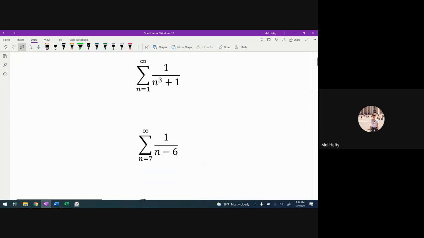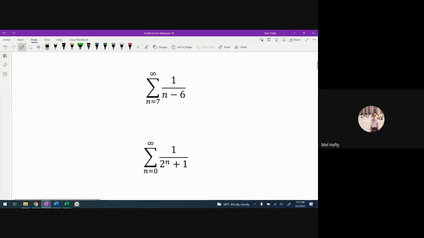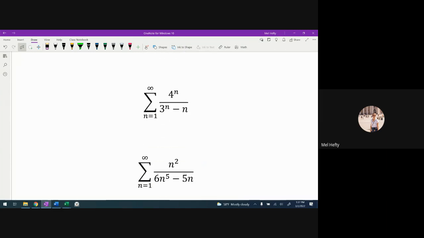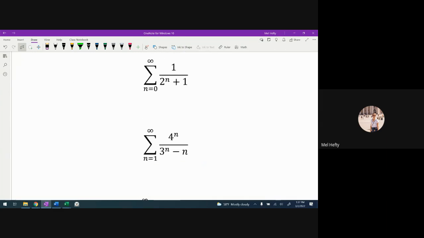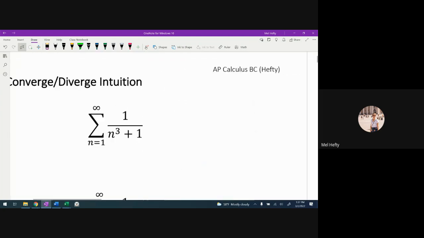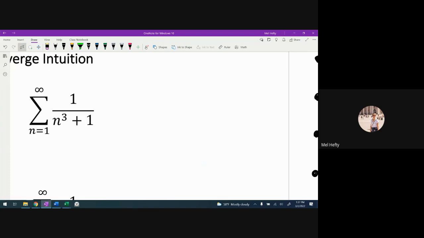Now, looking at these series, do you agree with me that they all kind of look like something we've done so far, well, maybe not the last one, but with a little bit of a change to them? Like this first one, does it look like a type of series that we did before? What does it kind of look like? It looks like some of the integral test ones we did, even simpler. I think it looks like a P series. Anyone else think it looks like a P series?